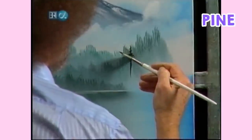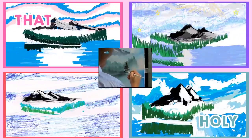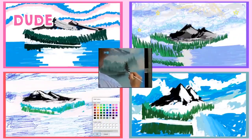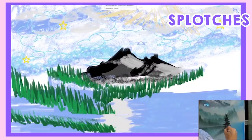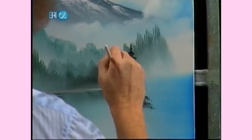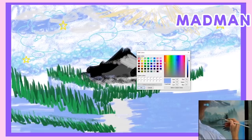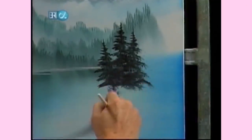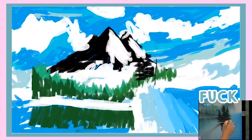A happy little evergreen. What is that, Bob? Is that a pine tree? Oh my God, that's a beautiful evergreen pine tree. Holy shit. That is so gorgeous. How does the splotches of paint look like a fucking tree? Let's give him a friend. A friend? No way, you're giving him a friend. You absolute fucking madman. Maybe there's a little reflection down here. That's just not happening. You can go fuck yourself, dude. Whoa, don't talk to him like that.